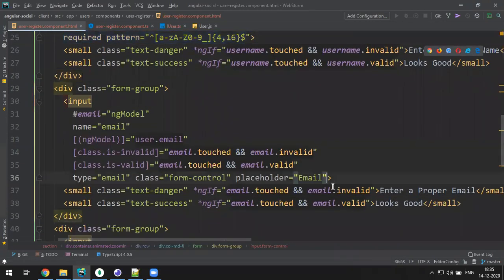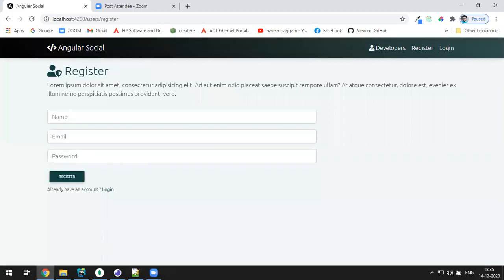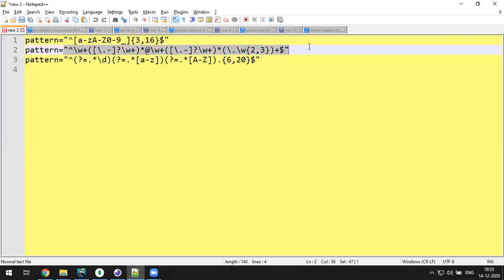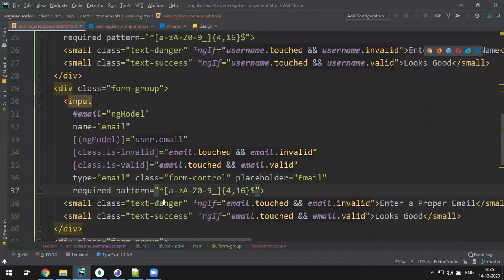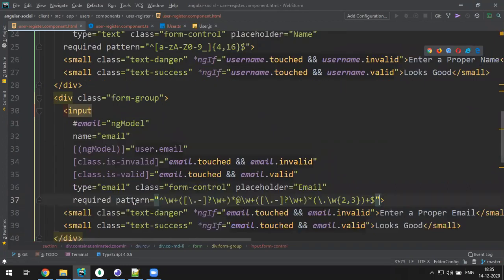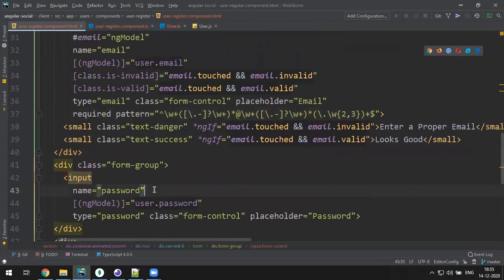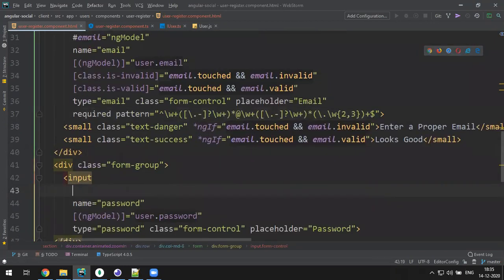So the email pattern is a little different. Let's grab the email pattern. This is the long email pattern. So let's make the email pattern, and the same way let's make it for the password as well. So hash, ngModel and two class names.